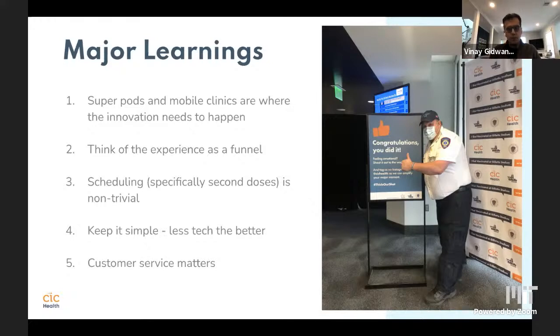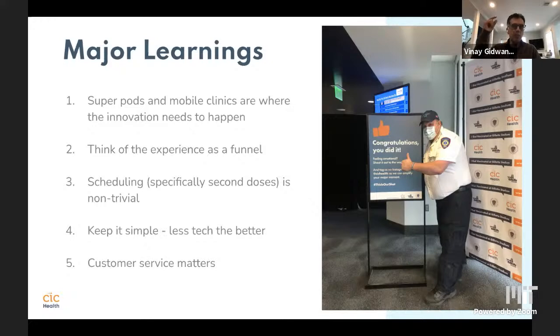can, especially those in vulnerable population centers that don't have the wherewithal, don't even have a primary care doctor, so they don't even have a clinic to go to, and don't have the wherewithal to take time off work to go to a super pod. I think it's at the top and the bottom of that stack where the majority of the innovation needs to happen, especially around the digital experience. There's quite a bit of infrastructure in the middle. It's the top and the bottom where we're doing things that we've never done before.